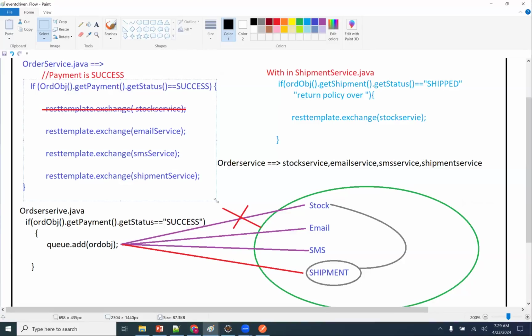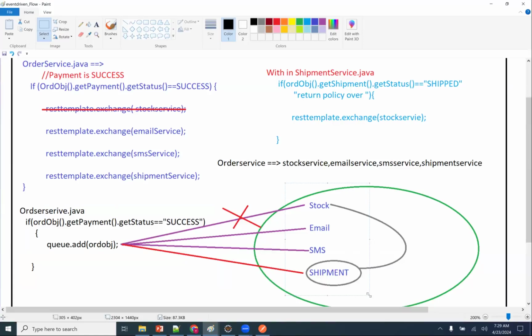So how is RabbitMQ helping me here? RabbitMQ is helping me with workflow management. I sent a message to this workflow and RabbitMQ will send a message to all the queues, and each and every service listening to that queue processes it.